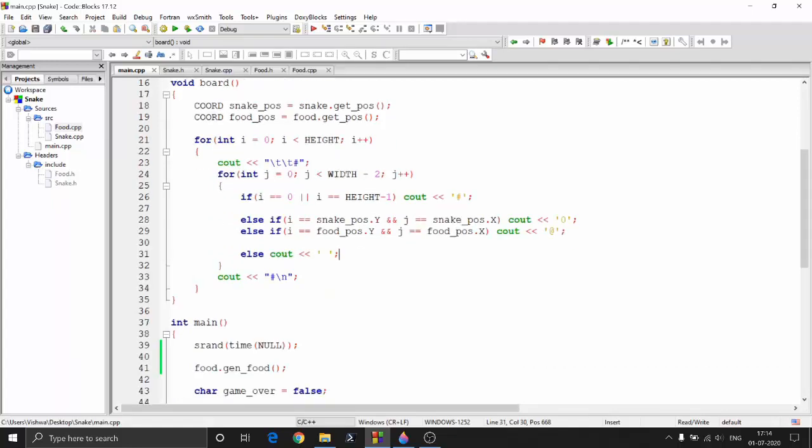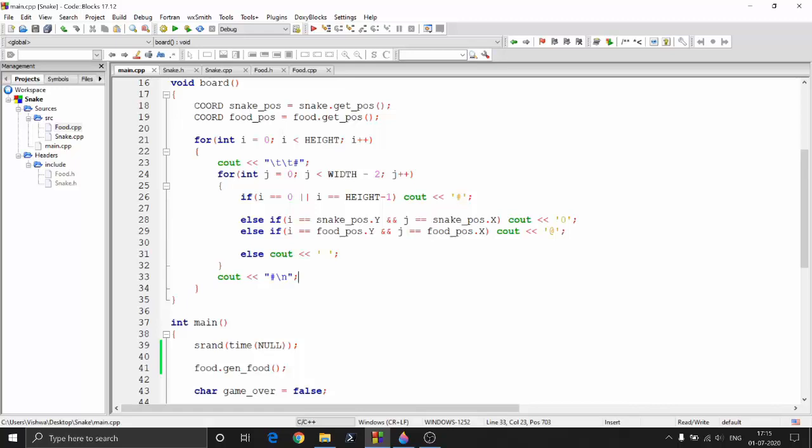What are we doing? Well, for the outer loop, it is pretty straightforward. We are going from I equal to 0 to I equal to height, which is basically how the computer sees numbers, from 0 to n minus 1. And for the width, we are doing something different, right? So what we're doing here is we are going from 0 to width minus 2, and we had a reason: these two characters, which are basically the walls, are constant for all the rows. So instead of including them inside the loop, why not just exclude them and run the loop only for the width minus 2 number of characters? So that's what we did, and that sounded reasonable.